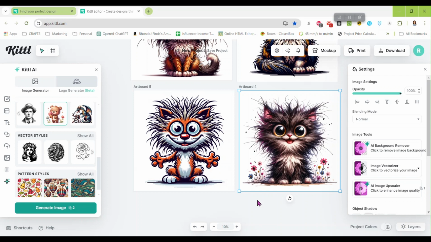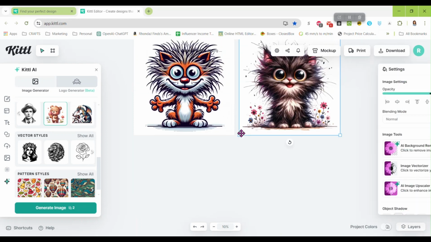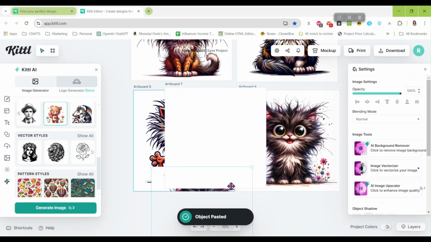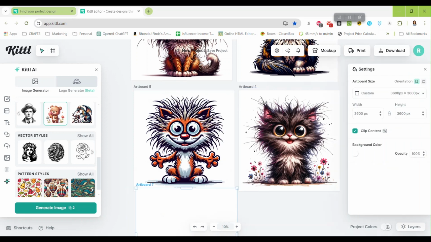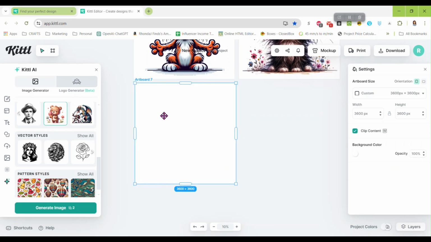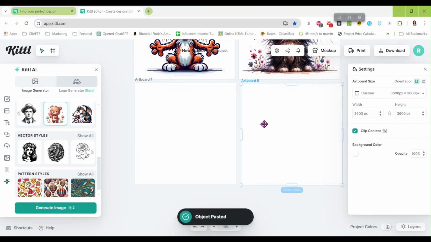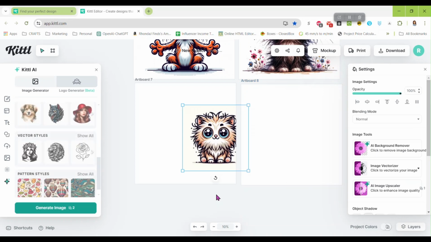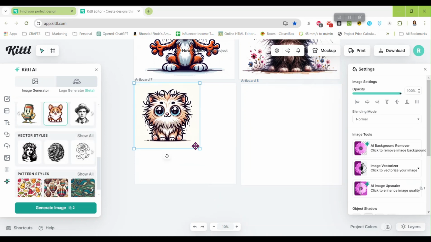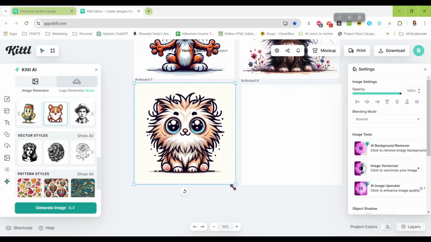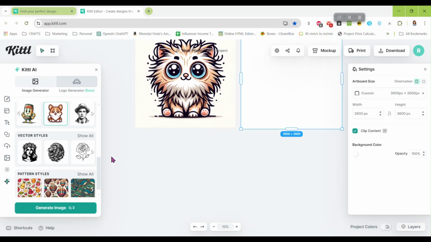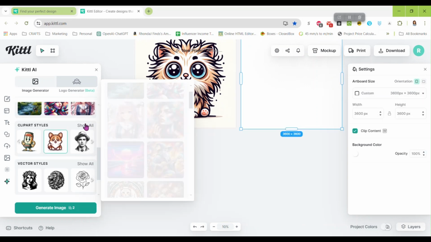And we are going to do, let's get rid of that, move this artboard down, make 2 more artboards so we can look at the last couple. Let's try the kawaii. Okay, here's this one, and again you end up with a completely different looking cat, but you know, it all depends on what you're looking for. I just want to show you how easy Kittl makes it to create different styles.